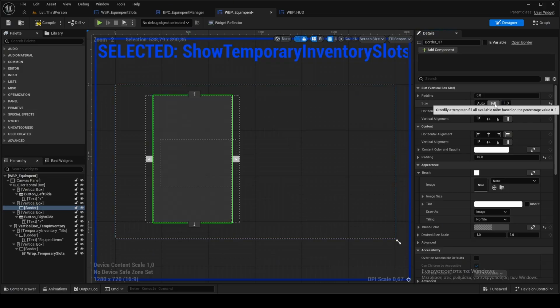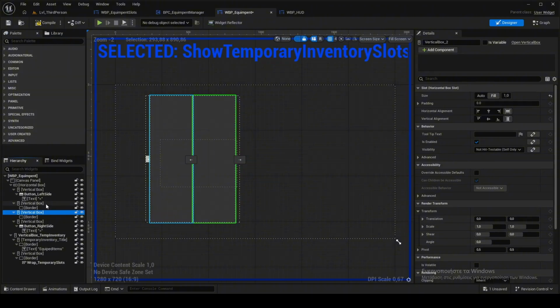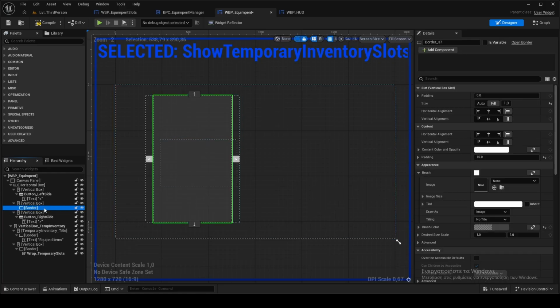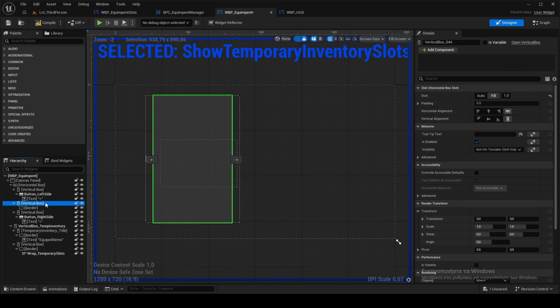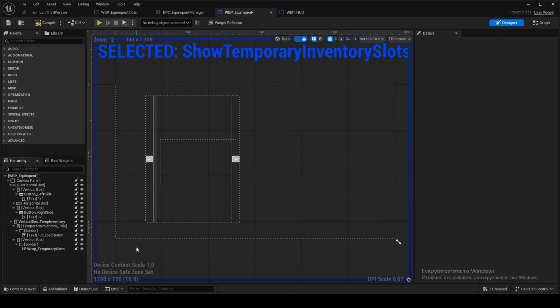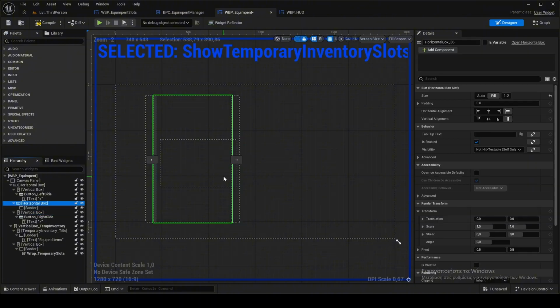Oops, and I need to fill it. And then in the border, I will delete this. Should I? I think I will replace it with a horizontal box, right? So the horizontal box.